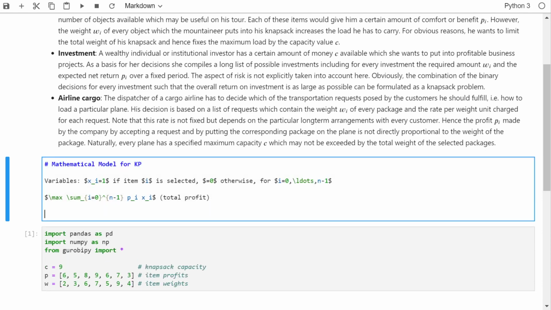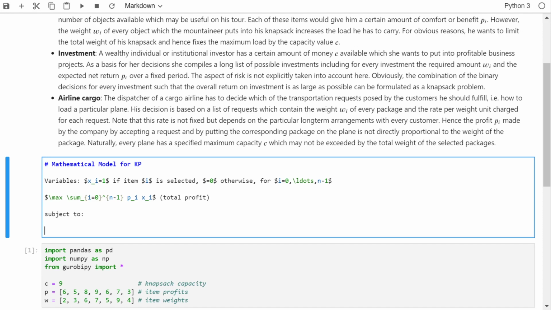Now we need also constraints. So I'm going to write, as it is typically written in mathematical programming, subject to, what are the constraints. And there is really one major constraint. We need to make sure that the sum, again, the same sum. So actually, I can reuse this and then modify it slightly. Sum for i equals 0 to n minus 1. But this time we want to calculate the total weight of selected items. So I'm going to change P to W, p_i to w_i. And then I need to say less than or equal to C. And we can again put a comment, total weight, right?